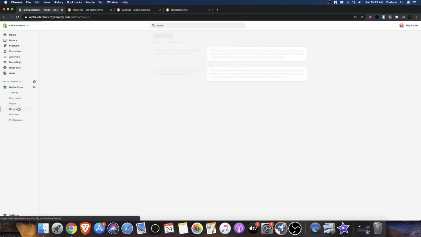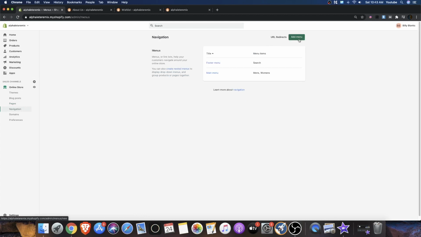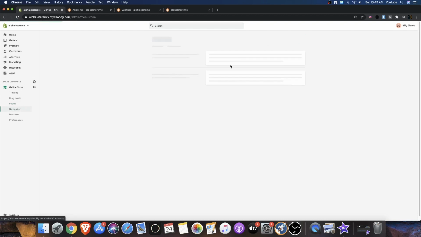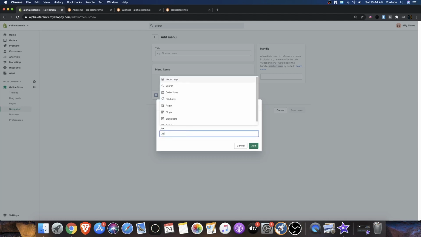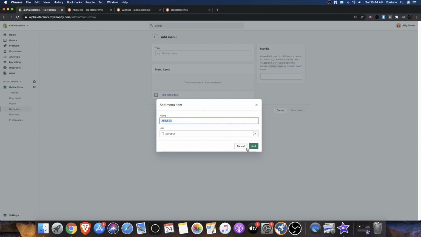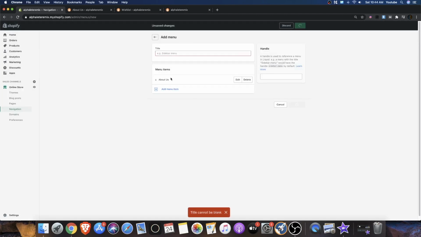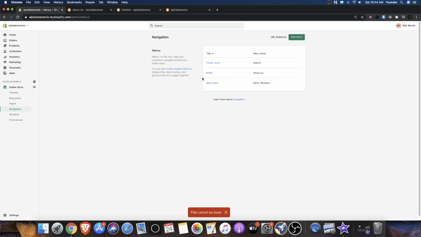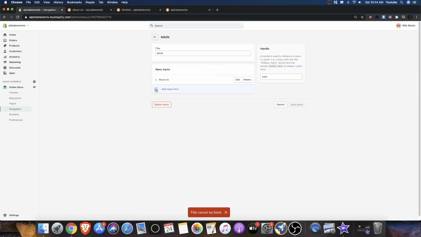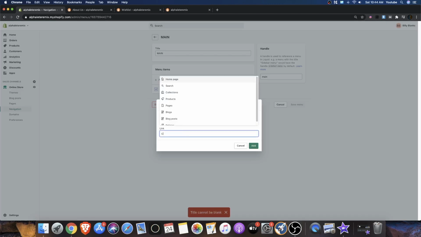Or I would like to actually make it in my navigation menu. So let's say in my main menu, I have an About Us link, right? So let's say About Us. Let's go to Pages and Save. Let's hit Save here. Let's call this Main Menu. And let's go back. So we have the main menu, and while we're at it, we might as well just add our Contact Us.